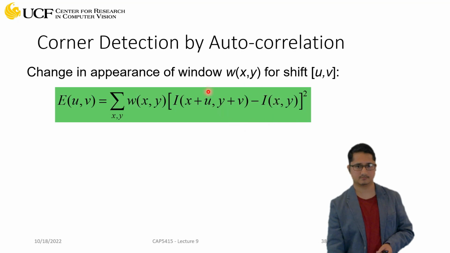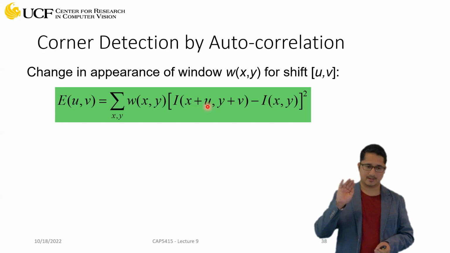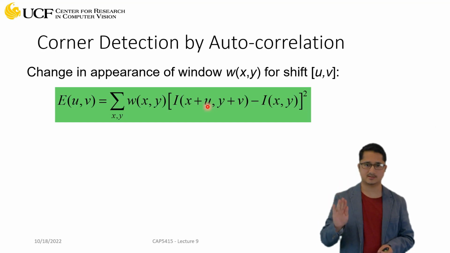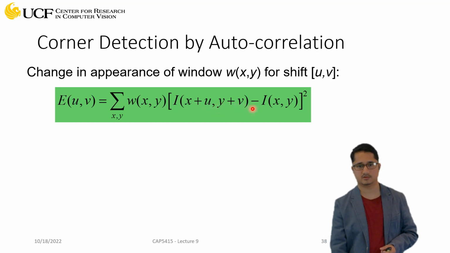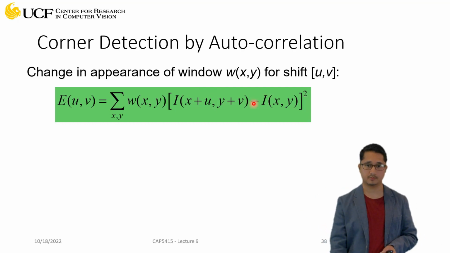Just focus on this. Okay, so now if you think about this, if at a given location in your image it's a flat surface and the intensity is actually not changing, what will happen? It doesn't matter where you go in the neighborhood, the pixel intensity is not going to change. So if you compute this subtraction, it will always give you 0. Okay, which means if you are at a flat surface in your input image and you compute this autocorrelation using this equation, you are going to get 0. Which means the point is not interesting.